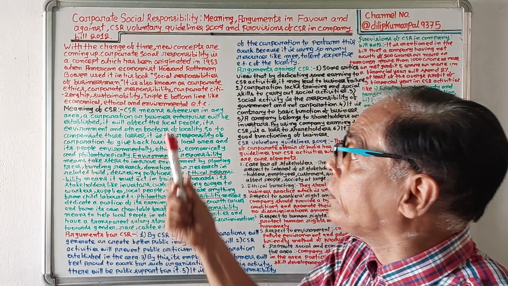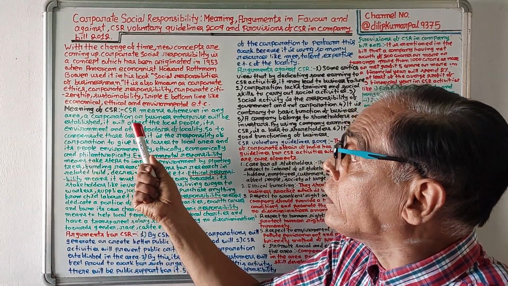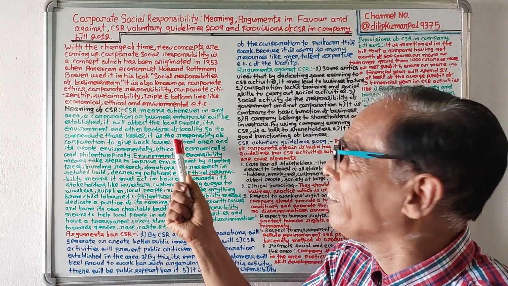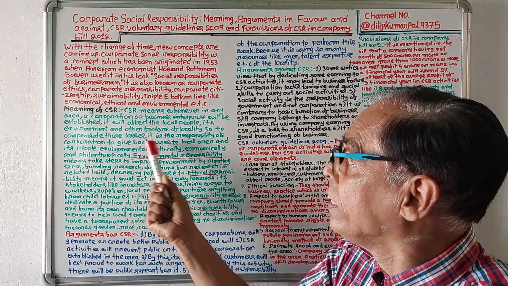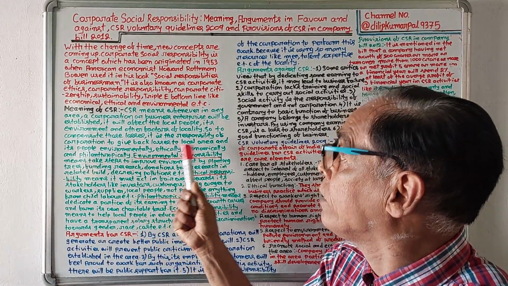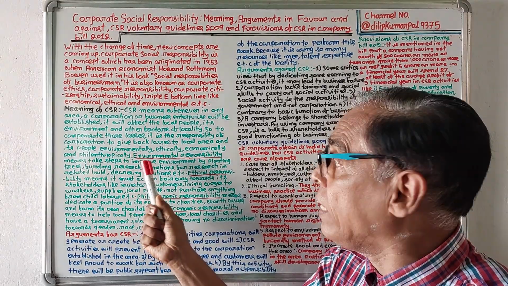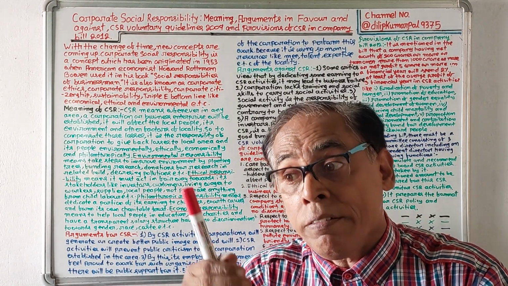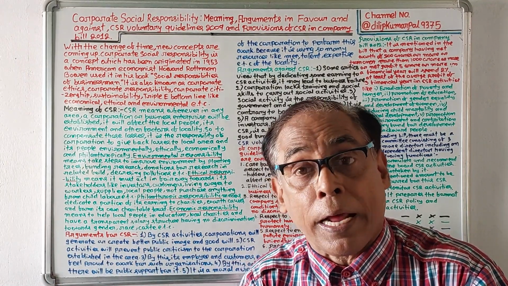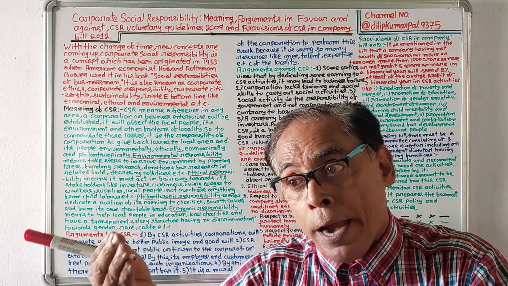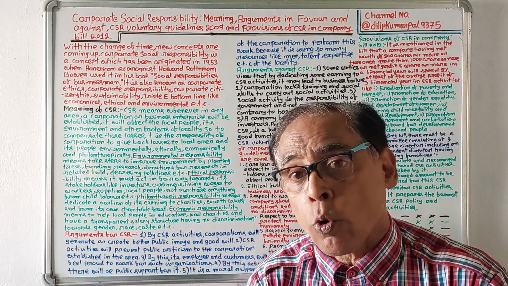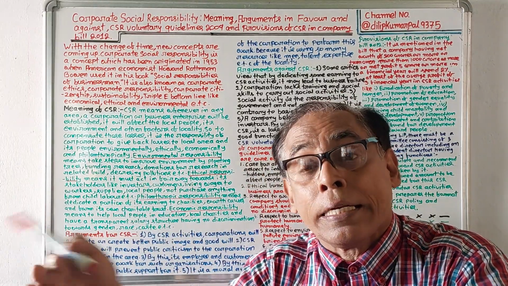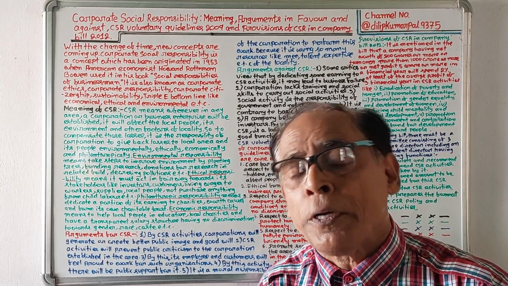Now discuss what is corporate social responsibility. CSR means whenever in any area a corporation or business enterprise is established, it will affect local people, its environment and other factors of the locality. So, to compensate those losses, it is the responsibility of the corporation to give back to the local area and its people environmentally, ethically, economically and philanthropically. In return, the corporation should give something to the locality to compensate. It is known as corporate social responsibility.